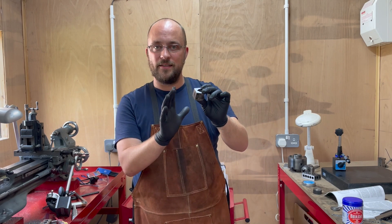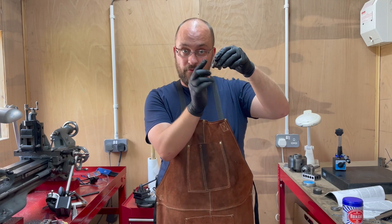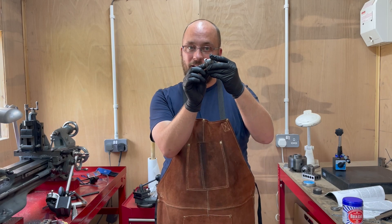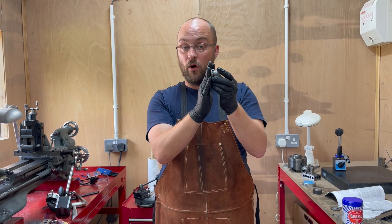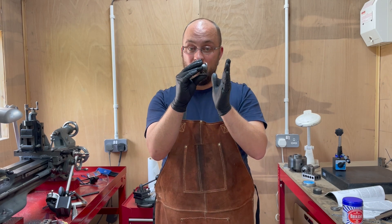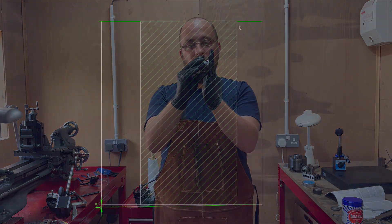Then it came to me — what I've obviously done is when I flipped the cylinder to face the edges and then bore, the second time around it must have been slightly deflected. So I faced it and bored it, giving me one side flat with the bore perpendicular, but the other side — the first side I bored — was at a slight angle, and it was that angle I clamped to the angle plate which gave me the angled port face.